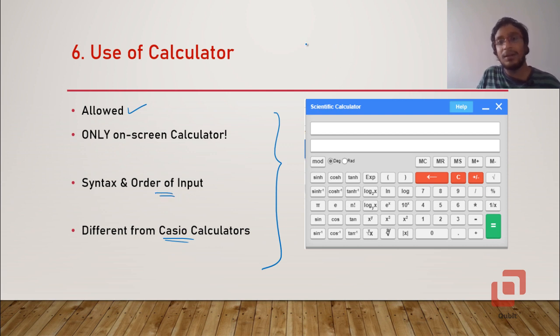For example in some calculators if you want to type three raised to two you have to first select three and then two, this is what the Casio calculator follows. But in some calculators especially the Indian brand calculators they require you to first type two and then three so it won't be two raised to three but it will be three raised to two. So these are a few very minor things which might play a major role in your exam performance. You also can see these options of switching between degree and radian modes for the trigonometric and inverse trigonometric functions. You won't need the hyperbolic and inverse hyperbolic functions in my opinion but you also have some other things, some very good things here like log of x to the base y that's something which is interesting. Maybe that might come in the limit problem who knows. So get used to the calculator, it will be definitely of use particularly in physics and to some extent in chemistry as well.